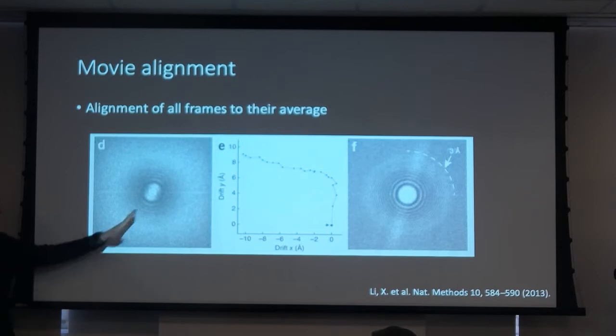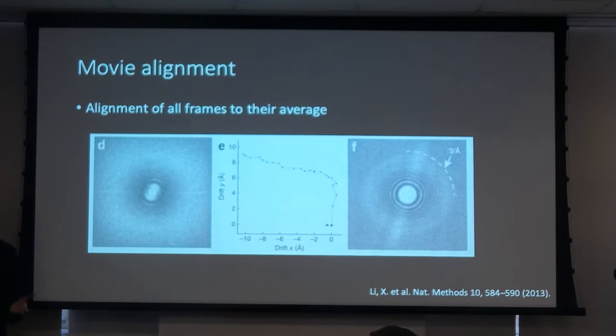So you can correct for all that movement, most of that movement. In a way, many people have not always seen the difference between gold grids and not gold grids, but it does actually make a difference. One place where it does make a difference is if you're screening your grid on a Tecnai Spirit, which is a very cheap microscope, which does not have movie mode, and you're looking at small proteins.